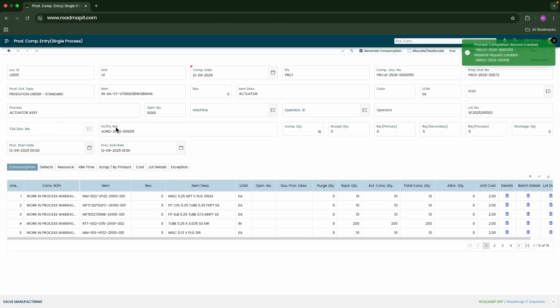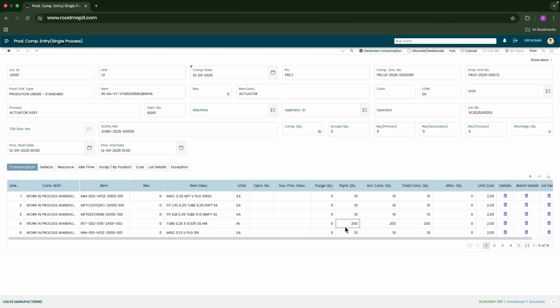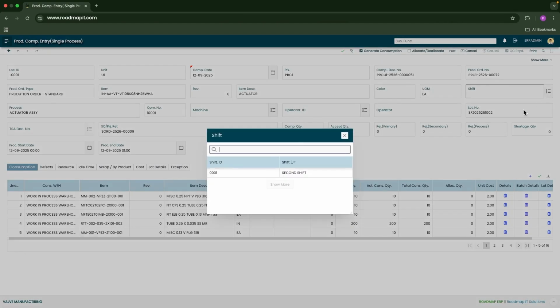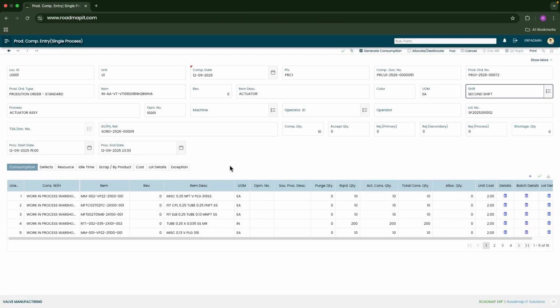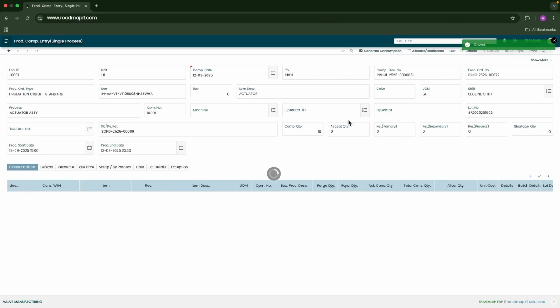You can see the sale order reference which is captured, which is the FG sale order number. And this is one of the sub-assemblies we are moving the production completion for. You can also refer to the consumption records, which are the raw material requirements, and you can see the required quantity. Since the completion quantity is done based on the BOM quantity, the required quantity is updated for all the consumption materials. Now you can select the shift details, in which shift the production completion is going to be operated. Click on save.